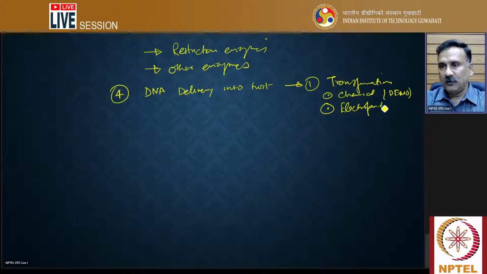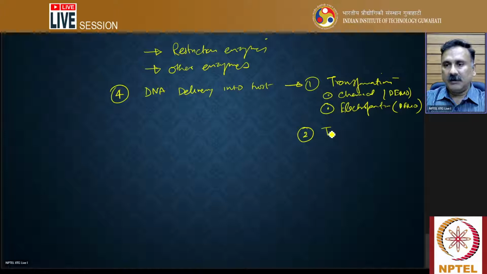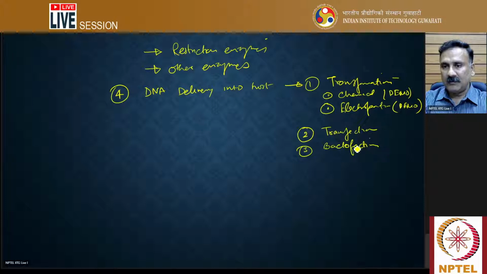And we have shown you a demo about the electroporation as well. Now, once the transformation is done, then the transformation is for the bacterial system. For the mammalian expression system, we discussed the transfection, and we have also discussed the bactofection and so on, right? And we have also discussed the virus transfections, right?